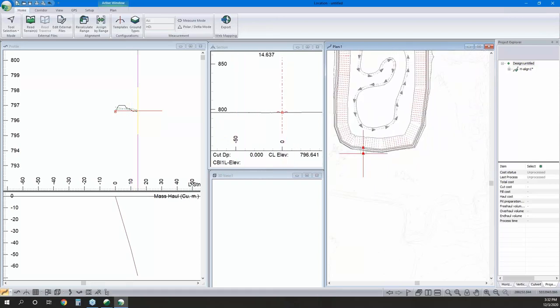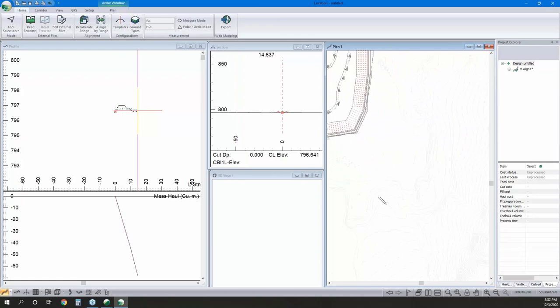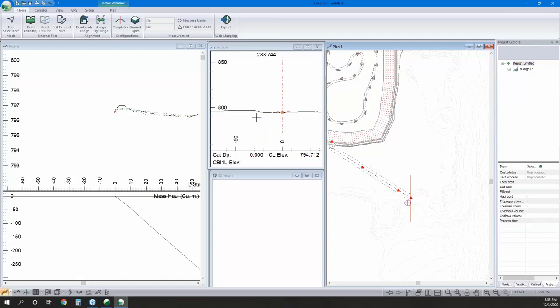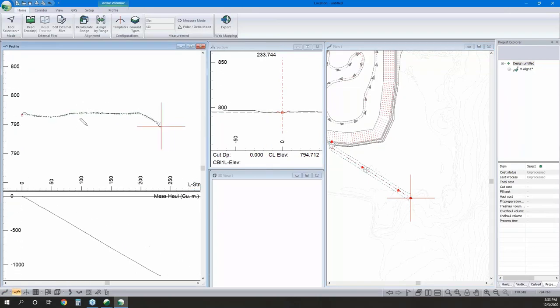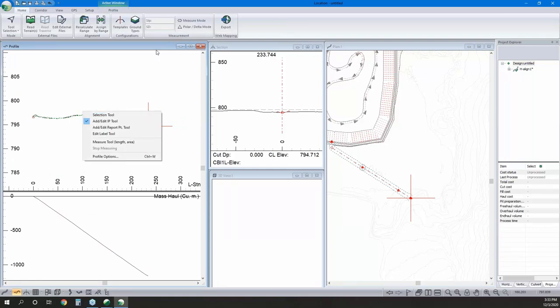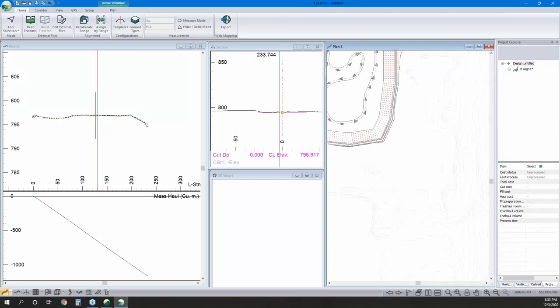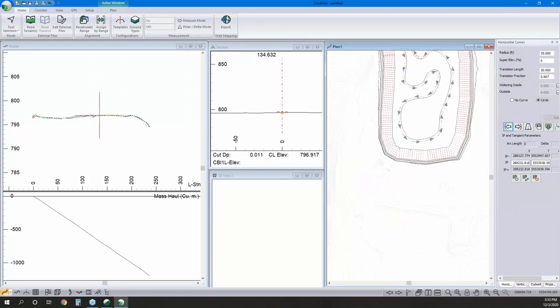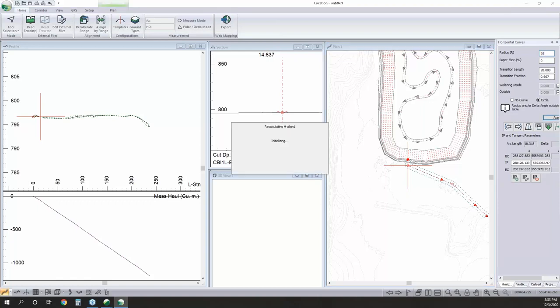And we can see our stream is over here. I'm going to just cheat and do the straight shot. I was planning on doing something a bit more wiggly, but let's work with this. So there we've got this. Our vertical is just showing us the alignment set on the ground right now. Obviously, that's not going to be the case. We'll do one more thing here and add in curves. So you can add as many of these as you'd like. Make it whatever radius you'd like. Let's do 16 for this one.